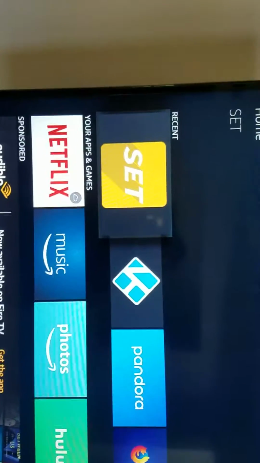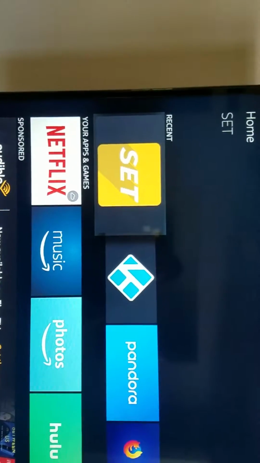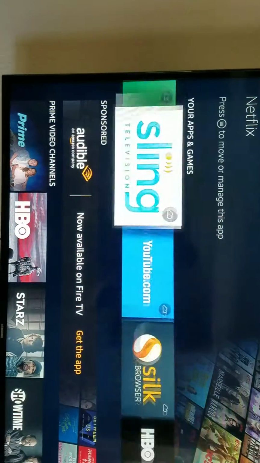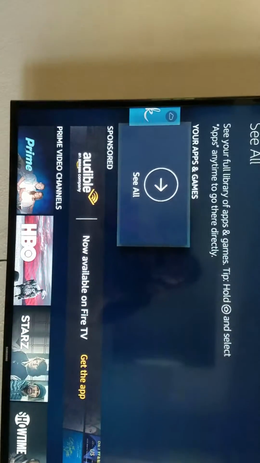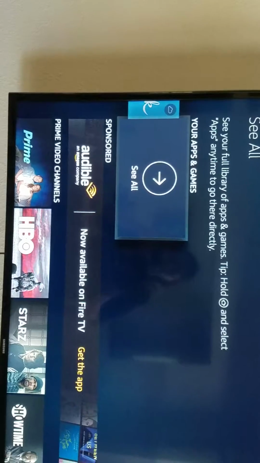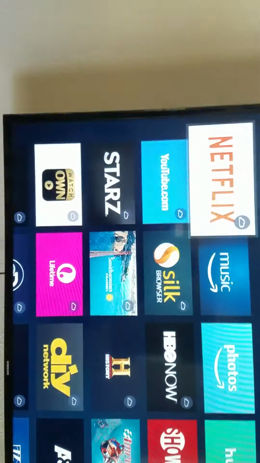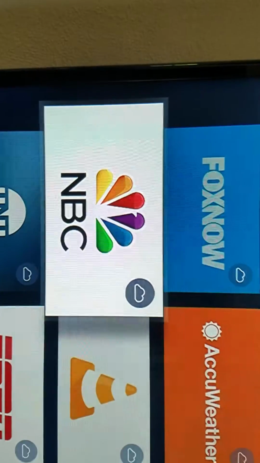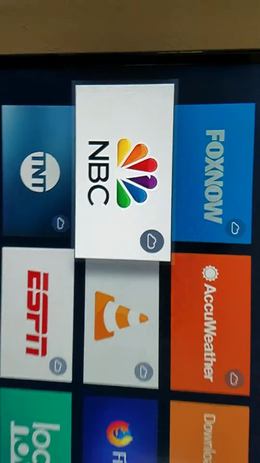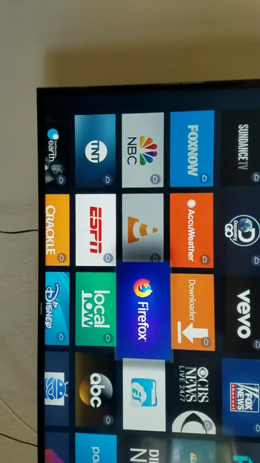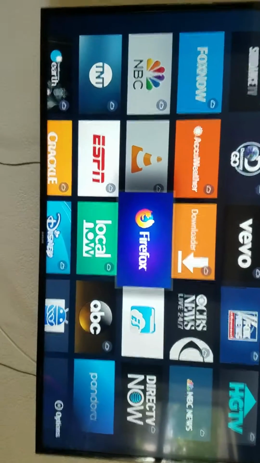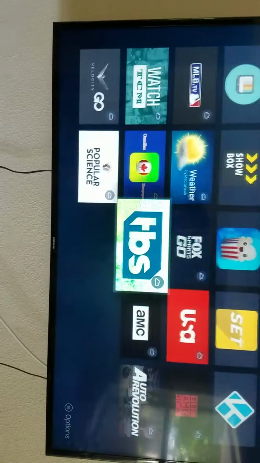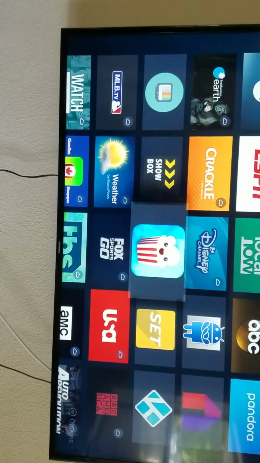If you're looking for an application and it's not in that menu, then you have to go down here to your apps and games. And if you arrow all the way over to the right, you'll see "see all," okay? And when you get into that option, here are all the applications that you have available. Note that the ones that are available from the cloud have a little cloud on the top of them, right? The ones that already are on the stick don't have a cloud because they're already installed. So like all of these are applications that we default load onto the Firestick itself.